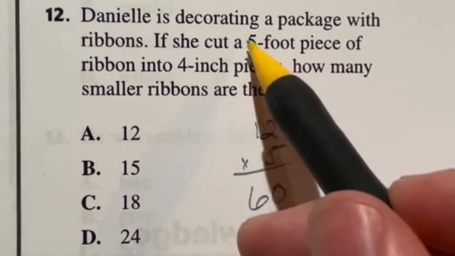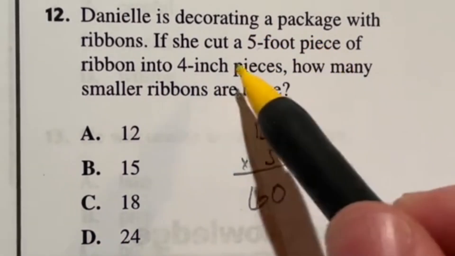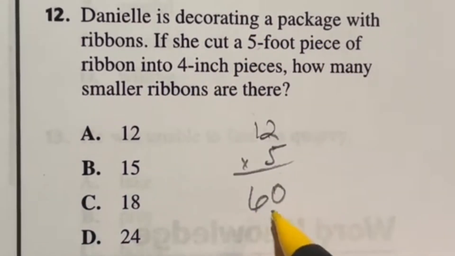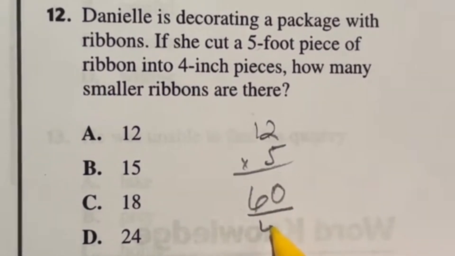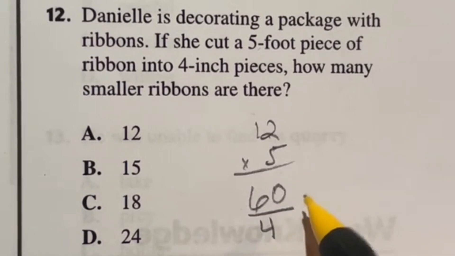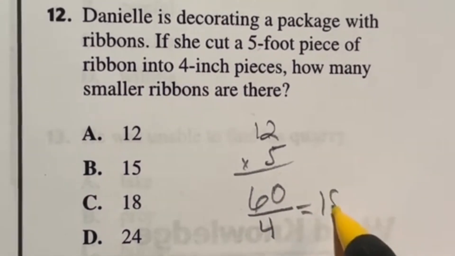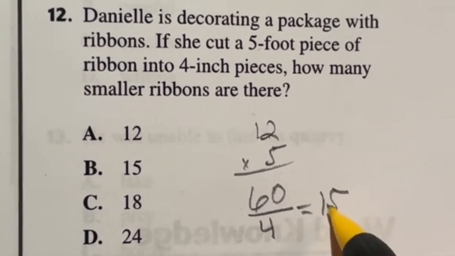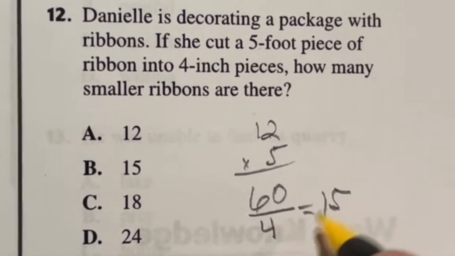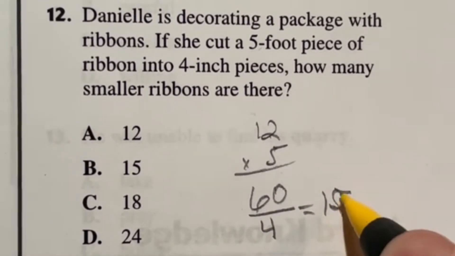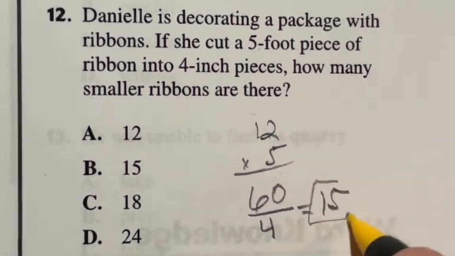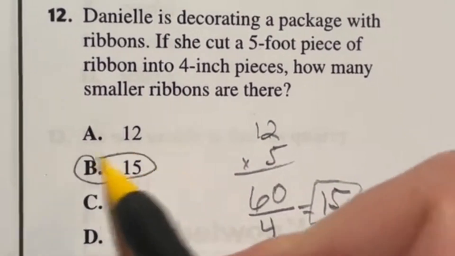So we have a total of 60 inches here and we're cutting them into 4 inch pieces. I'm going to take that 60 and divide it by 4 inches to see how many different smaller pieces of ribbon we have. What is 60 divided by 4? If we divide 60 by 2 that's 30, divide by another 2 would give us 15. So 60 divided by 4 equals 15. And I say that work out loud so you can see how I'm doing this mentally without a calculator. So we're going to have 15 ribbons that are 4 inches a piece. Our final answer is B.